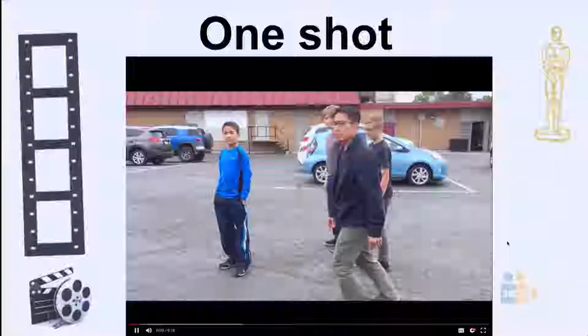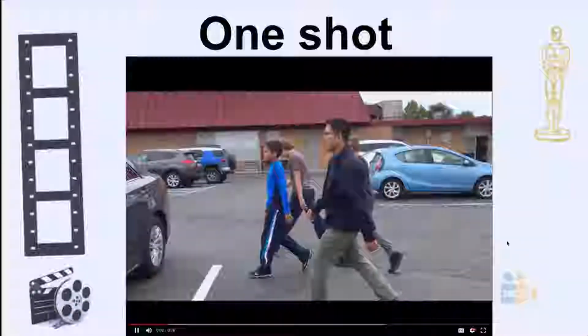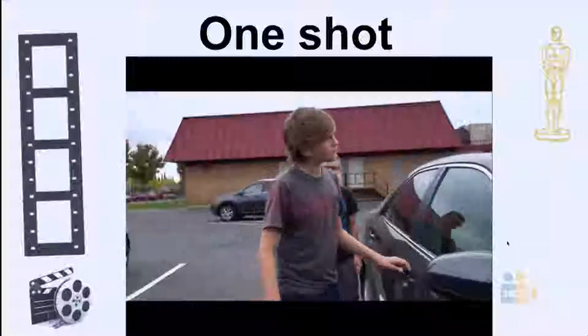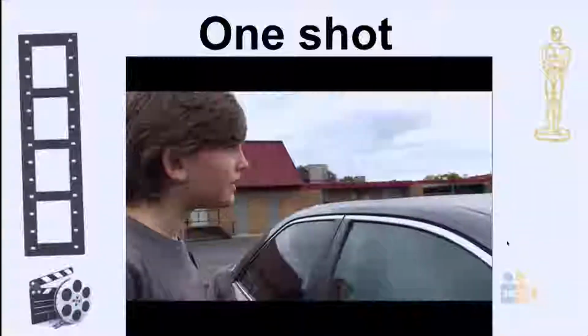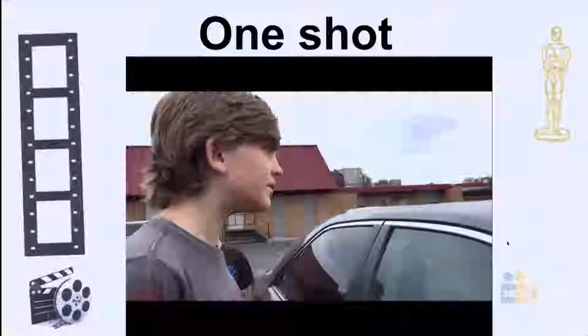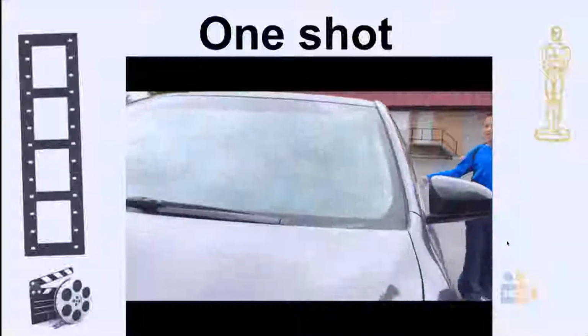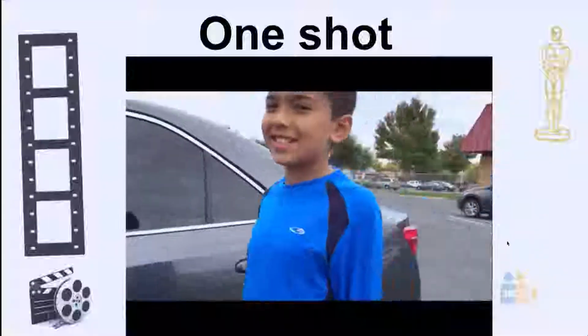Action. Hey, guys, let's get in the car. Hey, you know we can save gas by riding our bikes and stuff to school? That's a good idea. Yeah, that sounds good.